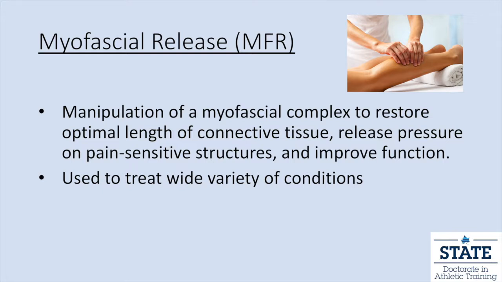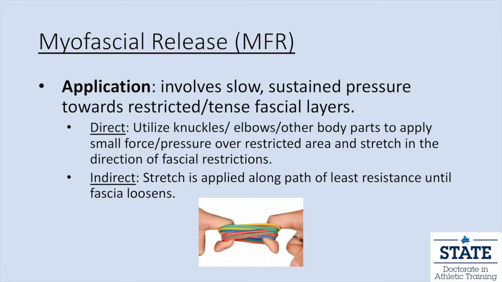So this type of release can be used to treat a wide variety of conditions ranging from injuries to general muscle tightness from sedentary lifestyles, to people that are active and constantly contracting their muscles for certain exercises. So this general release can be applied by involving a slow and sustained pressure towards a restricted or tense fascial layer or layers. And this can be done directly or indirectly.